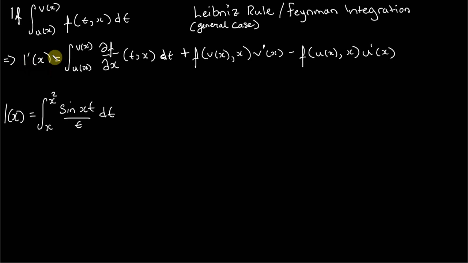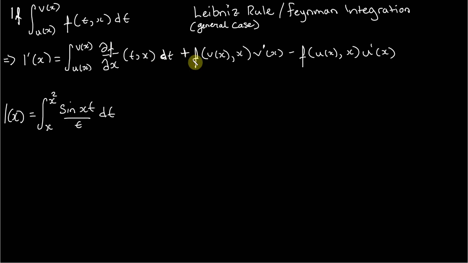But in any case, I'(x) equals, we still have our integral with the same upper and lower limits, but notice now we have a partial inside the integral, which is quite strange. And then we've got the partial of our f(t, x), and then we're still integrating with respect to t. That's very important, and I will explicate all of this in a moment, and we'll go through why we even have a partial here.